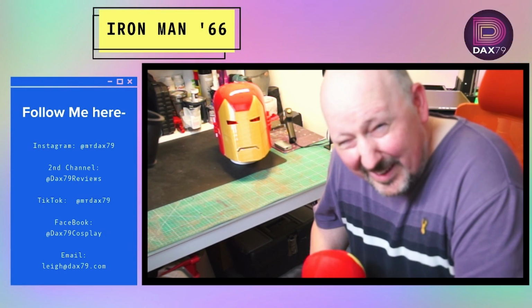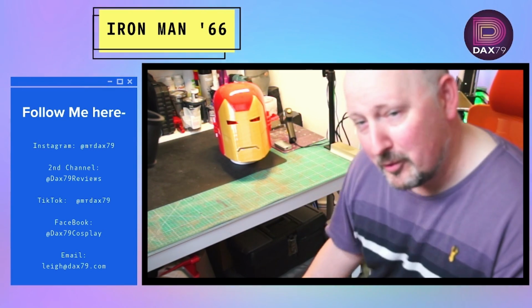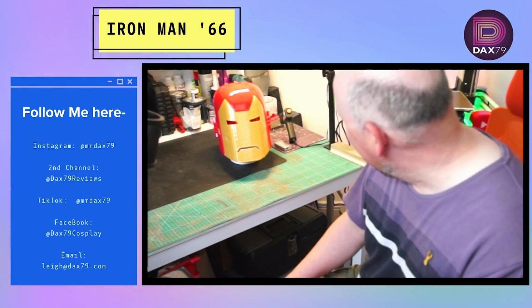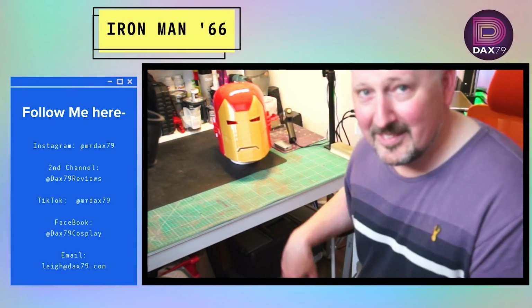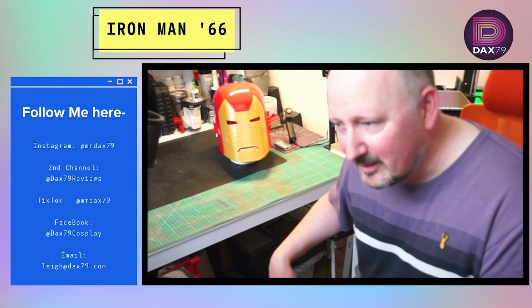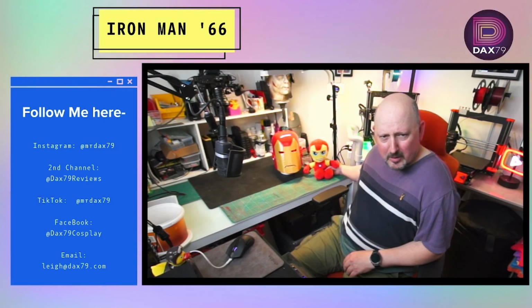Obviously this is a quick build, so I didn't sand him at all. So this is what happens when you 3D print something and then just cover it in resin. He looks really nice, considering you can see the print lines. But at the end of the day, I'm Tony Stark. Yeah, made him, printed him the way it is. So he's looking pretty good, if I don't say so myself.